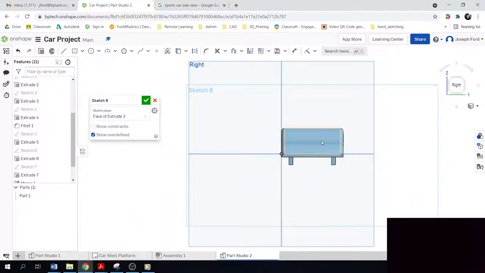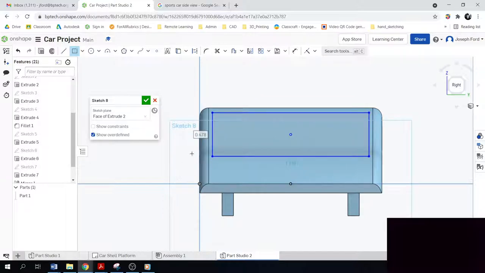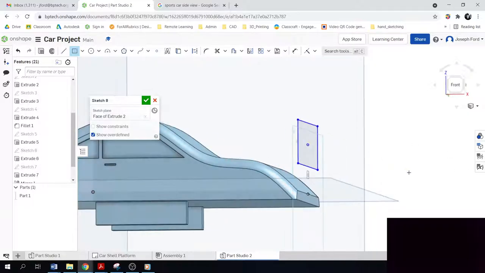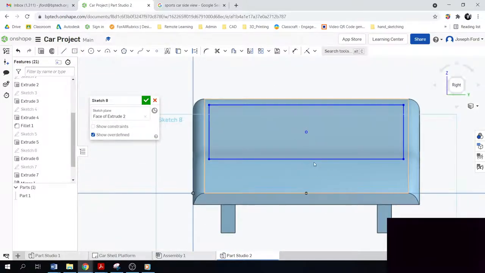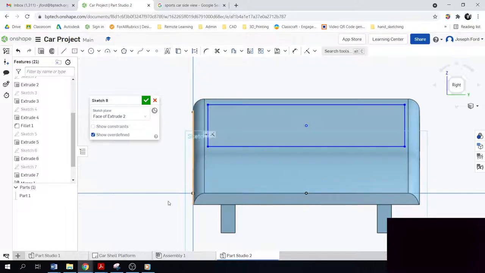So click on right. What I'm going to try to do is get a windshield that's right here. So click on the center rectangle and go to the center point here and then go up. And then I'm going to try to eyeball it. Okay, if I leave that, I believe it might cut through the hood of my car. So I'm going to raise that up a little bit, just click and drag, and maybe reduce the size a little bit. So that looks pretty good.